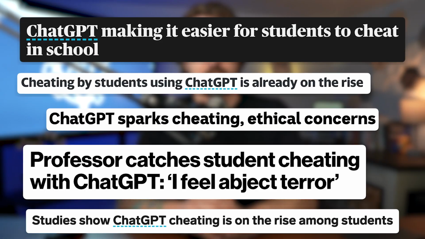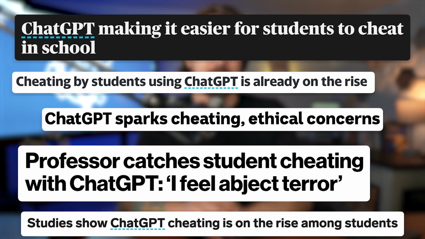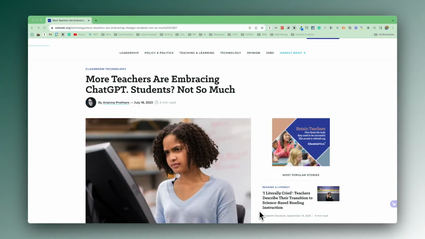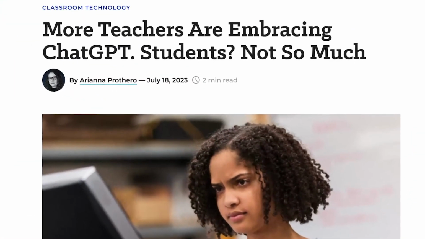When ChatGPT was first released, most of the buzz was around how students could potentially use it to cheat. But as it turns out, teachers are using AI a whole lot more than students. And that's because of its enormous potential to be used as a huge time saver. Whether it's writing a unit plan or creating detailed instructions for an assignment, ChatGPT can do in seconds what would take most of us hours to complete.